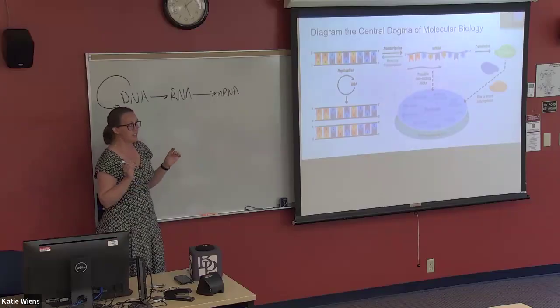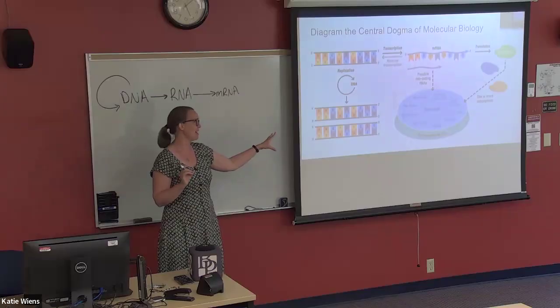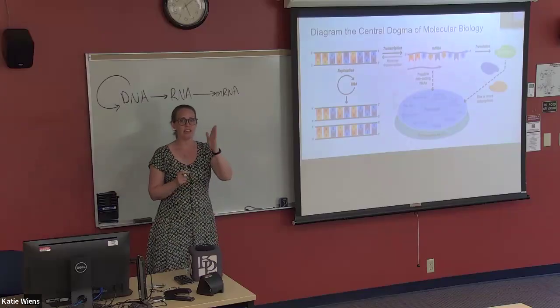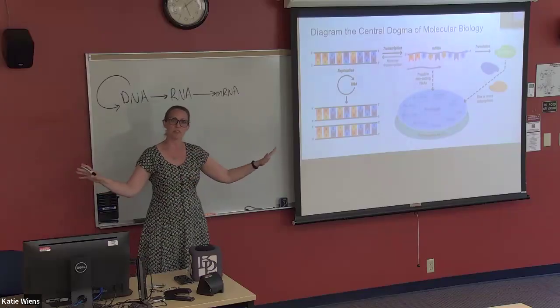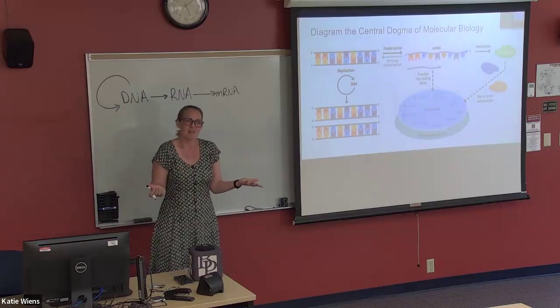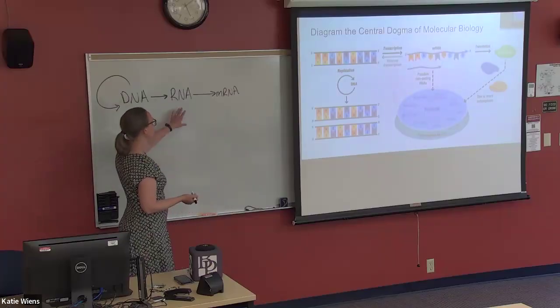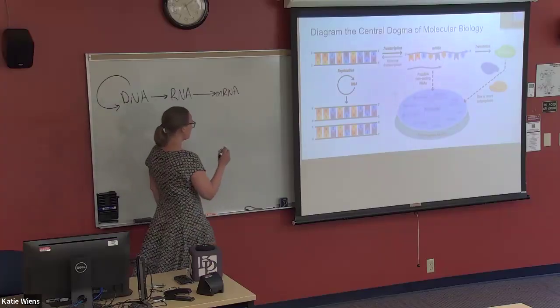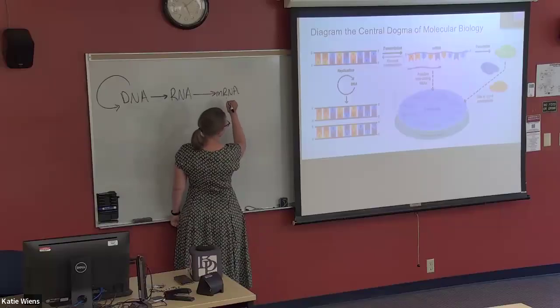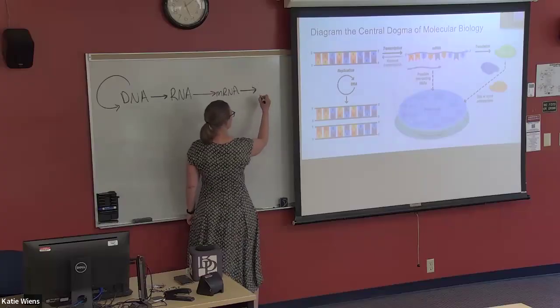When they first came up with the central dogma of biology, it was just DNA, mRNA, protein. That's what's important, and that's all that matters. But in science, it's always more complicated. And now that we know that it's more complicated, I'm adding this in here. And hopefully I have enough room to write everything and you can see it.